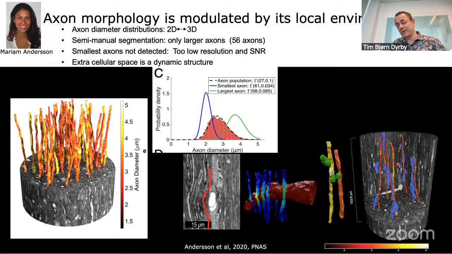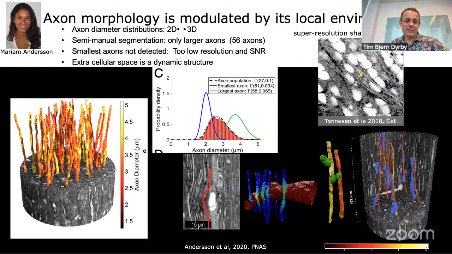Then you can say, okay, that is cool, but this is ex vivo, so it's fixed. What about in vivo? Actually, this is a nice study from Tønnesen et al. They make a small lesion in the, what was it, thalamus here. No, it was in a small region here in a slice. And what they did here?